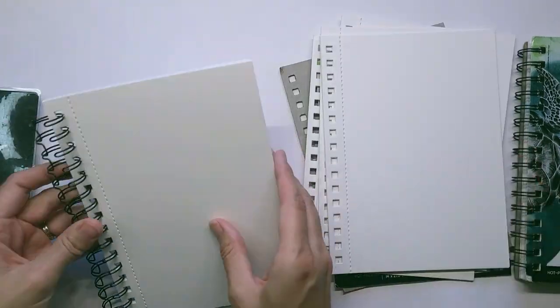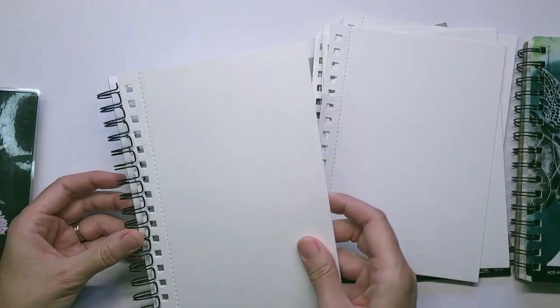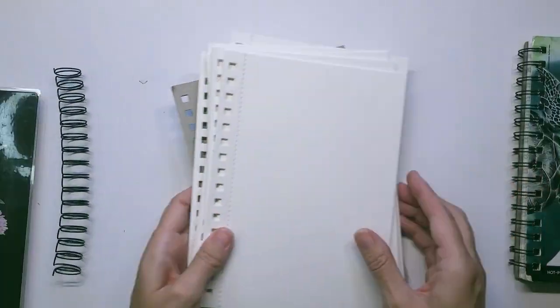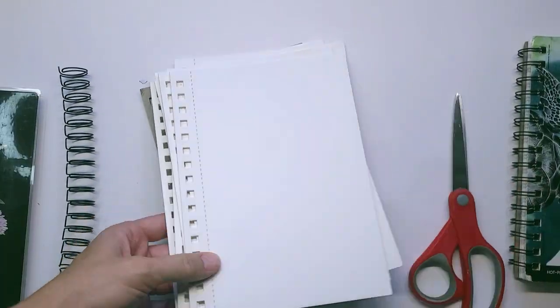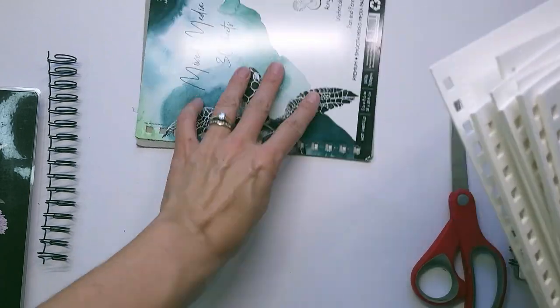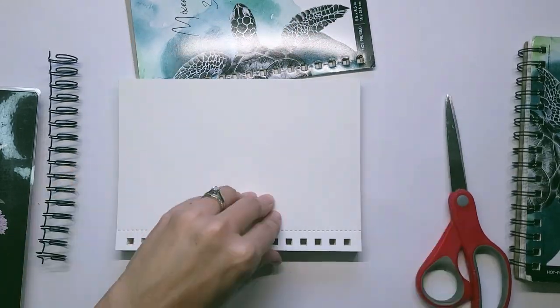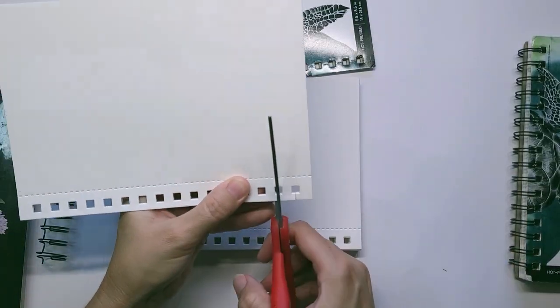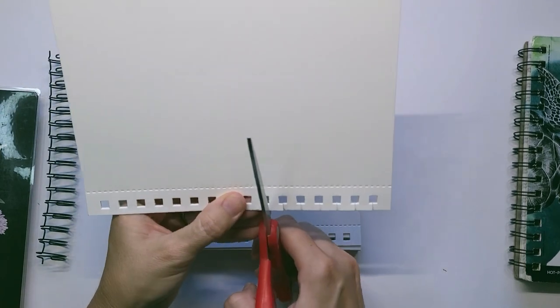Just remove all of the pages in the front and the back, and once you've done that, grab a pair of scissors and you're going to make little slits on the edge just to the opening, in this case squares.